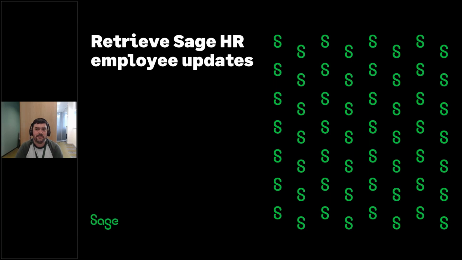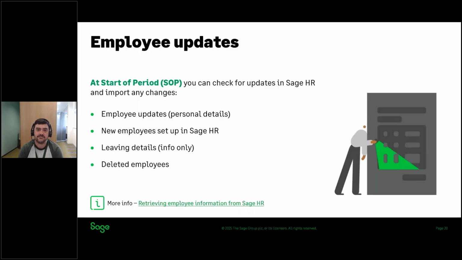Okay, so just to complete the picture then, we've seen that changes could be made in the HR portal, and I'd like to show you how those changes can then be brought back into Payroll, ensuring that information between Payroll and HR is kept fully in sync. Now, this is something that you would need to do at start of period. So you would do it at the beginning of your next pay run.